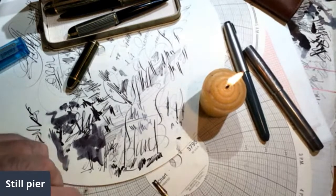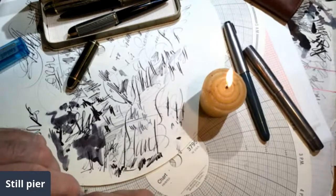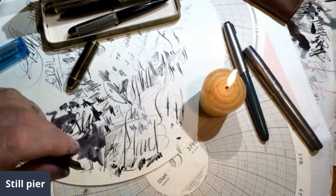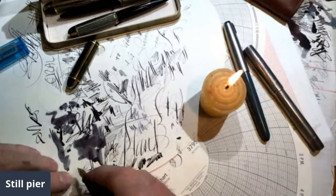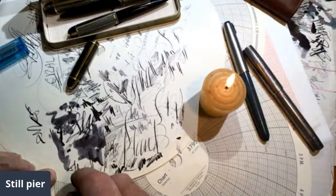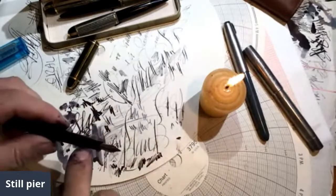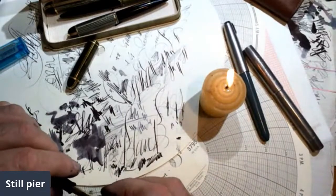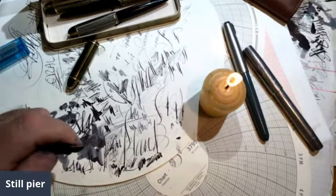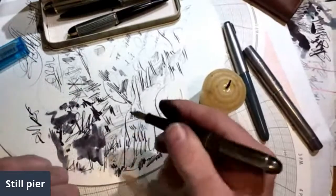Okay, this isn't working at all. Maybe this nib. This is one of those feeds, or sections more like, that doesn't allow the feed to go back as far as I want it to go back. It has a little break on it. And I hate that. I hate when I'm restricted in my feed placement. It's probably because of the section there, but I would like to shove this back a little bit further than it wants to go. But I think this will do the trick. So this is the pen I'm going to use today when sketching.